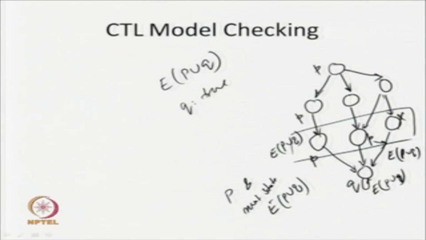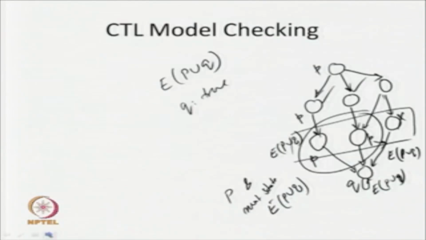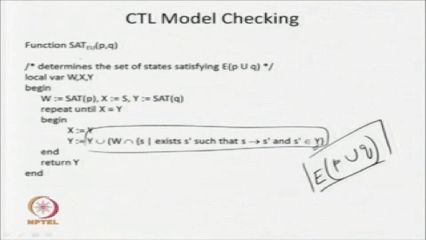Now, I am getting some more states. So, we are going to look for the predecessors of those new states. So, I am going to get these two states again with the same constraint that p must be true over here. So, W intersection of those particular things. We must have a transition to some state of this particular set Y, where Y is the new set we are constructing. So, again you will find that E p until q will be true over here, but it will not be true at that particular point. Now, when we come back to these, again E p until q will be true. So, this is the way that we are evaluating E p until q.